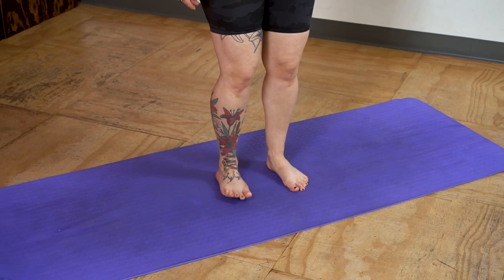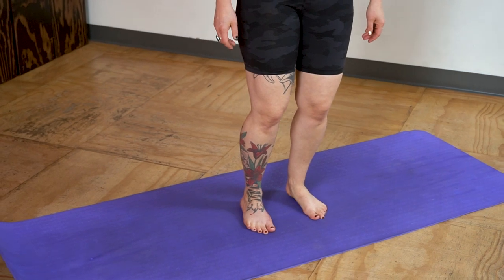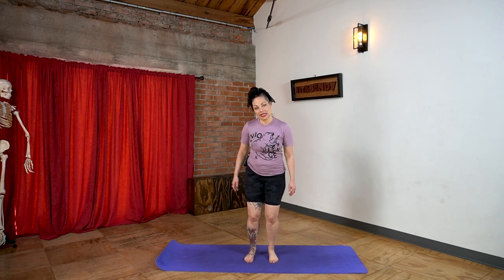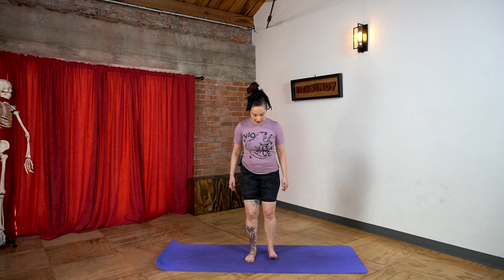And since we walk around on our feet all day, and oftentimes we're having them stuffed into shoes, and sometimes, let's be honest, not the most practical or comfortable shoes, we really want to take care of them at the beginning of the day so they feel solid and can serve us for the rest of the day.